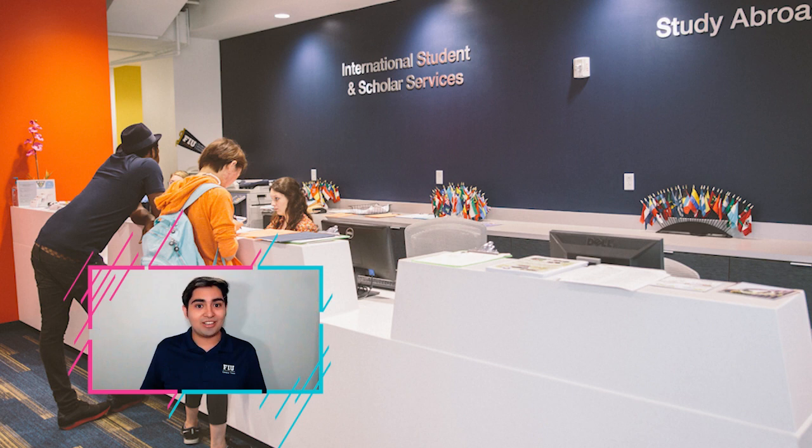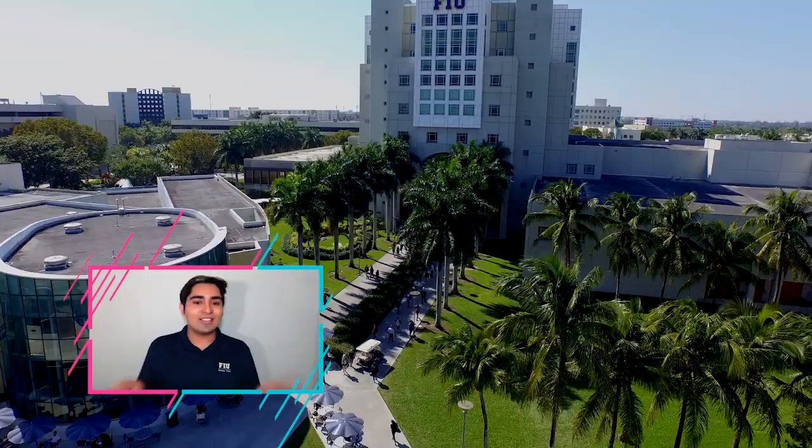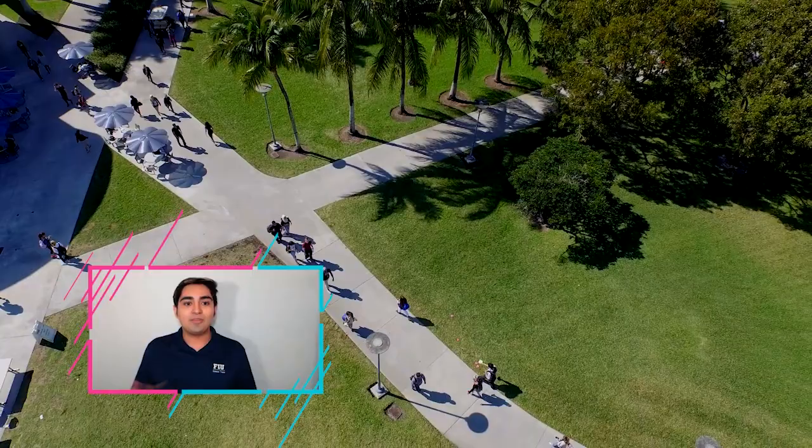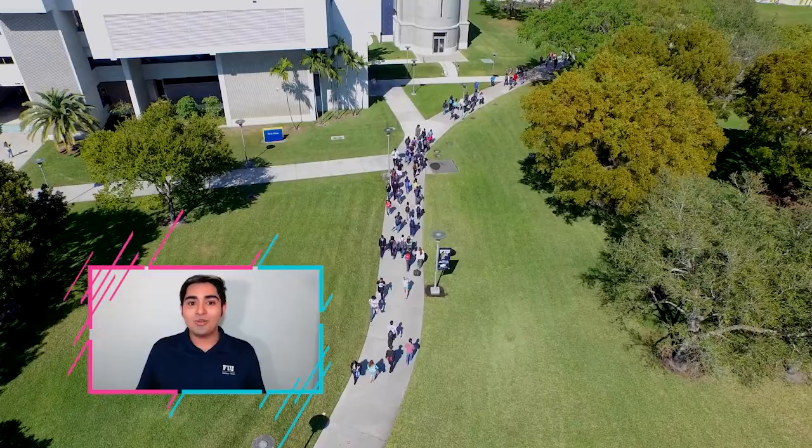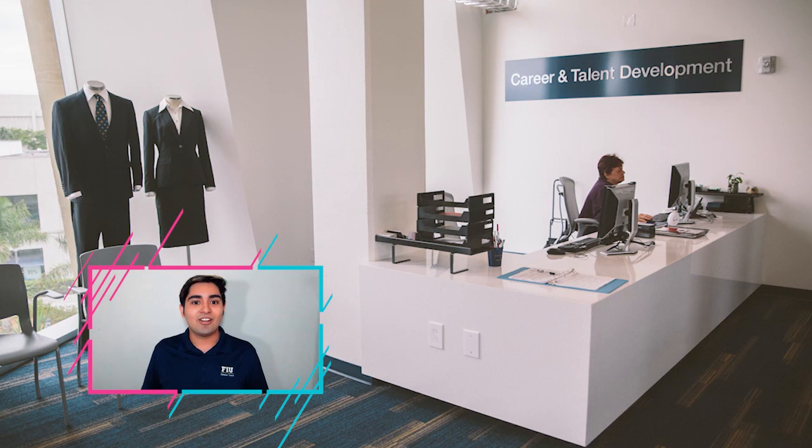And if you're not looking to go abroad and want to stay within the 50 states, we have our National Student Exchange Program on the third floor — the same deal, you would pay the same tuition you pay here at FIU. I've heard of people going to Hawaii for a summer. Also in this building is our Career and Talent Development Center, where trained staff can set up mock interviews and look over your resume to make sure you're up to par for any competition you'll be facing in the real world.